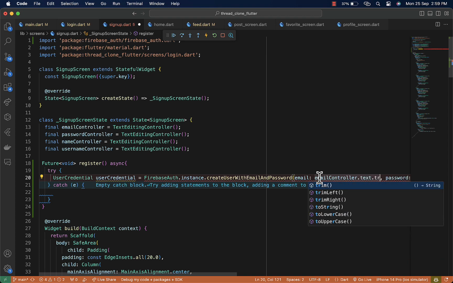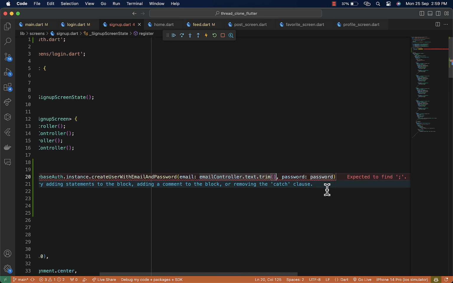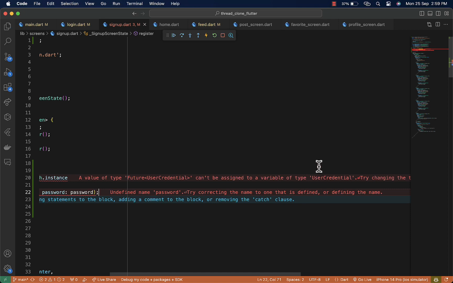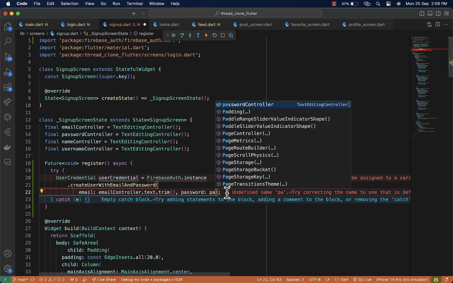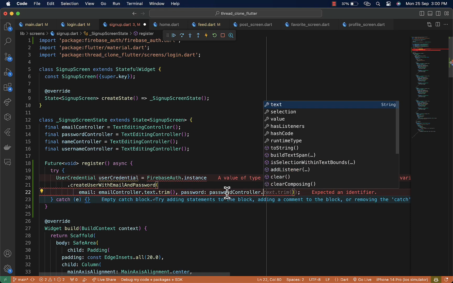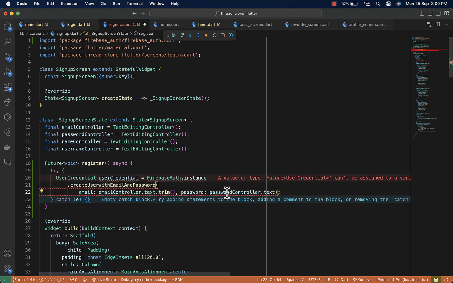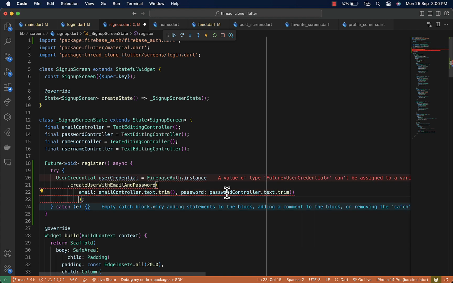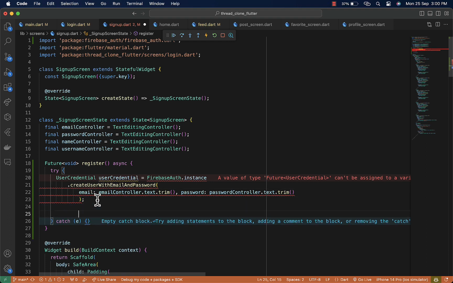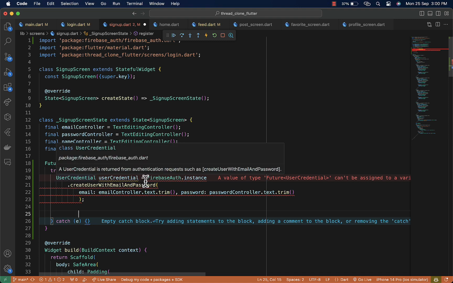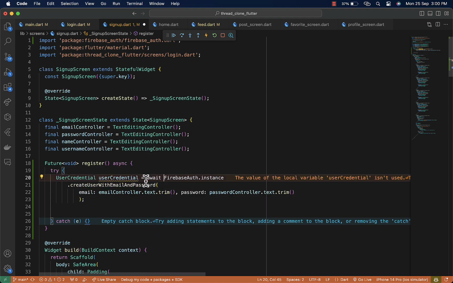So we need to pass in our email and also our password. So email controller.text.trim. The same thing to our password controller.text.trim. So you actually need to await this, right?